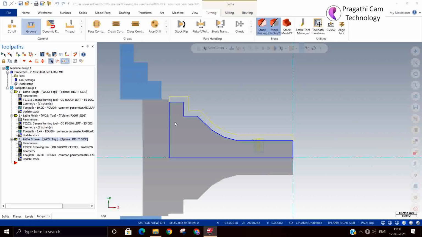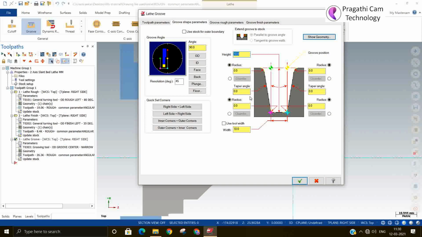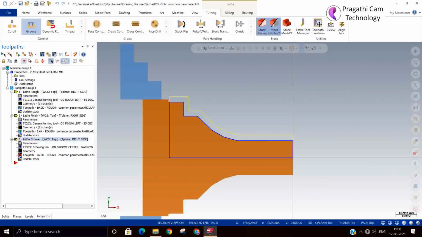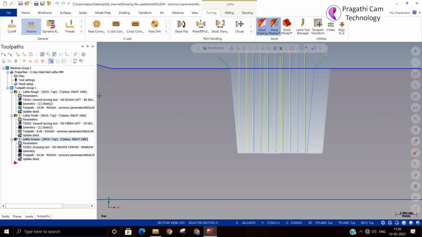Suppose you want to know about smooth and step, then definitely you need to have some taper angle, then only you will be able to see this. Okay, now I will give a taper angle of 5 degrees. The other side also I gave 5 degrees. Okay, I will regenerate now. It's not shown now.